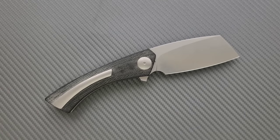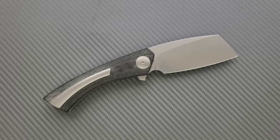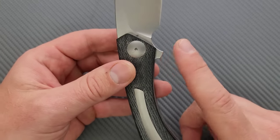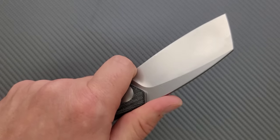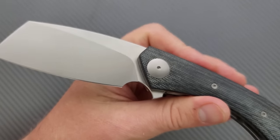But again, if you change those ergonomic lines, you change the aesthetic of the design. So it's a thing where I'm critiquing something and the designer's like, look, I get it YouTube guy, but that's not what I wanted to make. I wanted to make something that looked like this and it just happened to come out in a way that wasn't very comfortable. I think heavier chamfering here could help that. Knocking down the corners on this flipper tab could definitely help, and definitely shrinking down this pocket clip and making it less pointy — and you could probably keep a lot of the ergonomic lines and that would really help. I also don't think the scales need to be this thick.